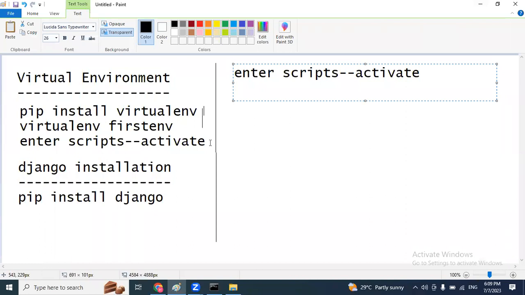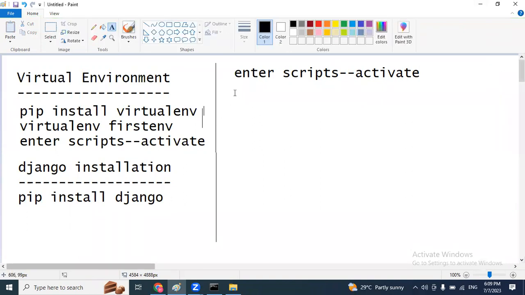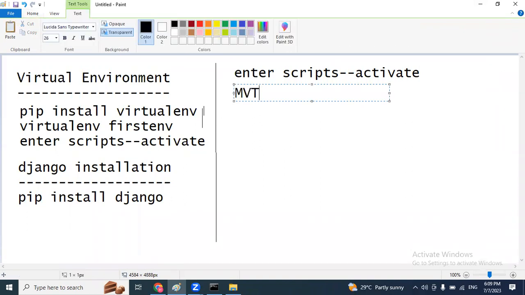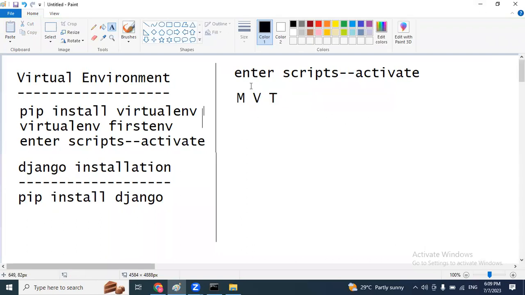Okay. So this is about Django installation and virtual environment installation. From today, you can directly create your application. So first concept in Django: Django is an MVT based architecture. M is model, related to the database. V is views, the logic. T is templates, the presentation only. So first we are going to start with the views concept.